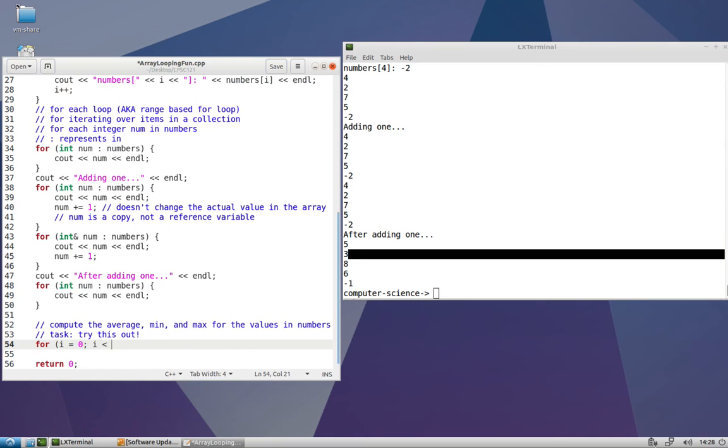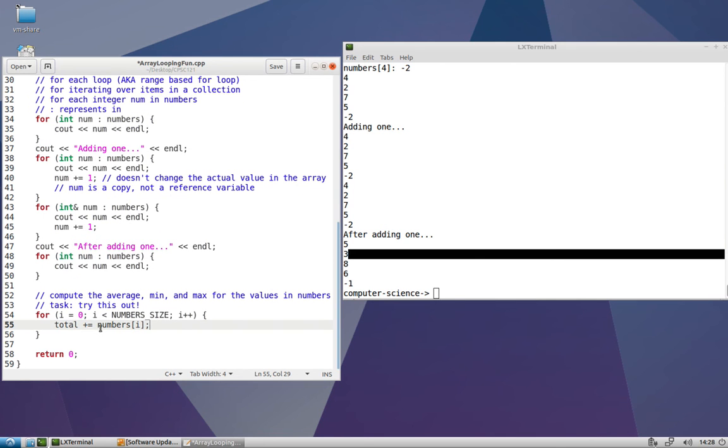And I'm going to first solve the average problem. I'm going to accumulate the value of each element in my numbers array in a variable called total. And then I'm going to assign to average total divided by number size.